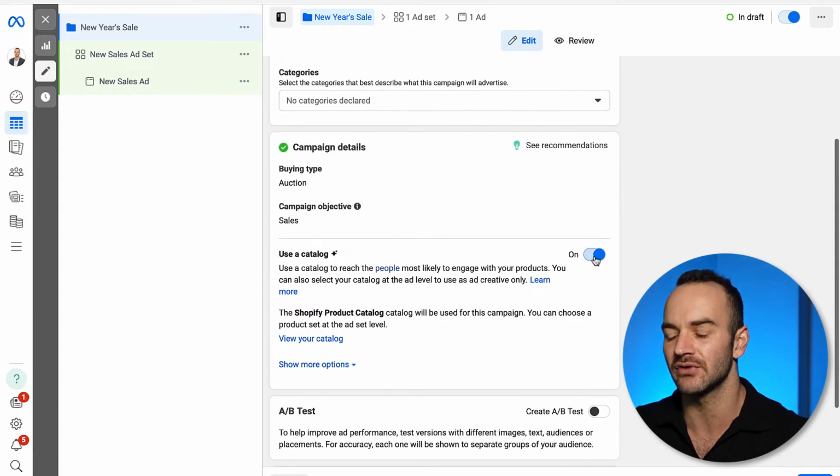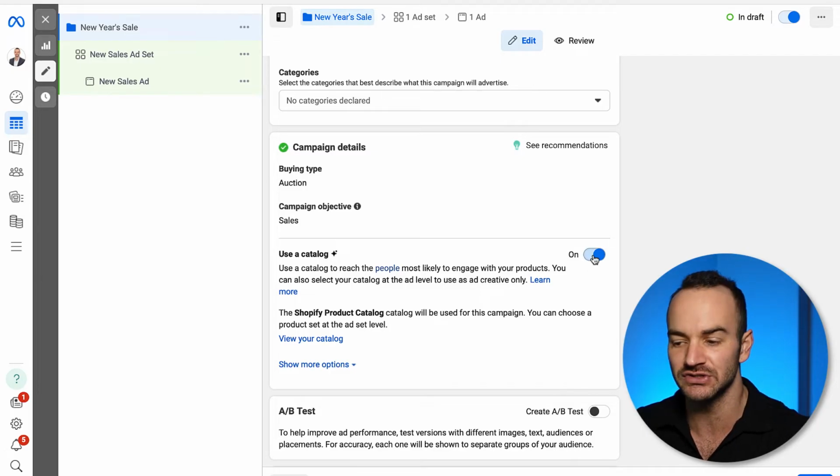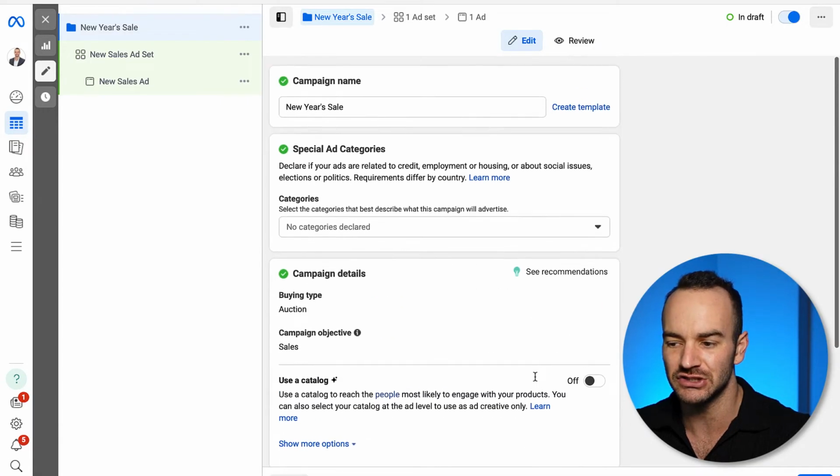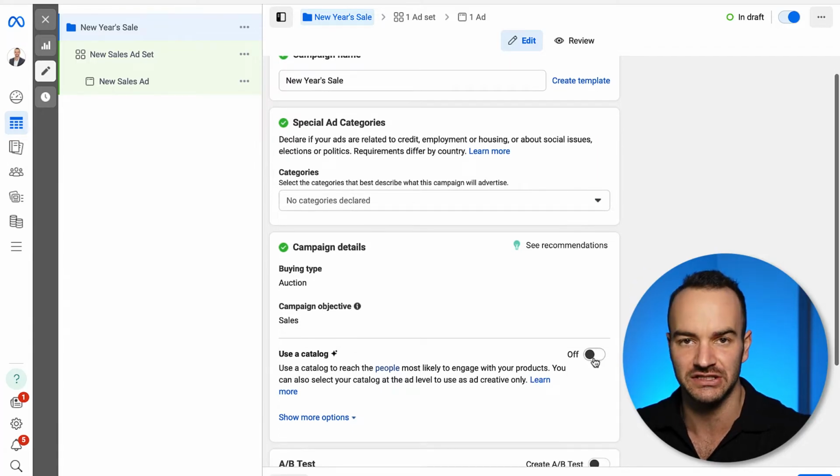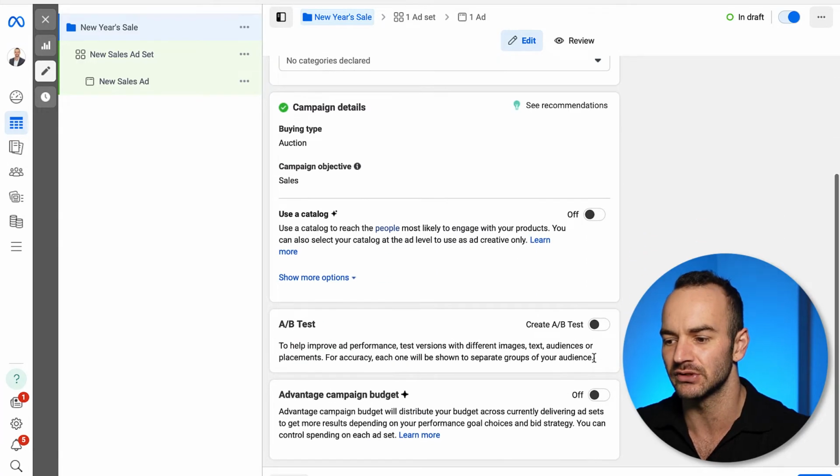This catalog is for those of you that have a Shopify store that is integrated with your Facebook shop or your Instagram shop, so that you can run ads directly tied to that. It's mostly just for any e-commerce businesses, but it will know if you have like a clothing store, it will know which clothes they've been looking at, and it will optimize the ad to be those clothings. I'm going to turn this off for now, but it's really just great for clothing stores, and artists are the ones that you're probably going to want to try to do this. Otherwise, it's rarely something you'll use.